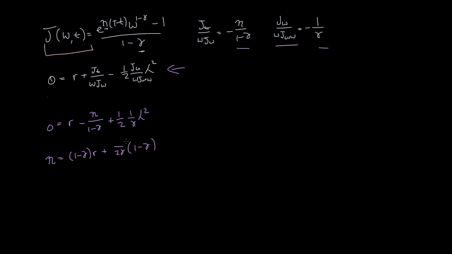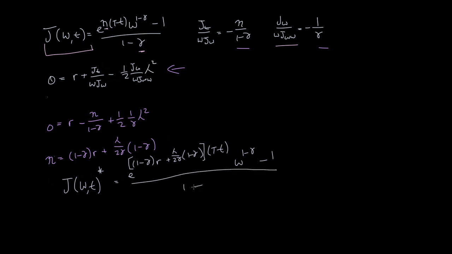Now we need to take eta and plug it into JWT, and we will have found the optimum trajectory here of wealth accumulation. This is the function that will maximize our happiness at every step throughout our lives. I wish I had a function like this. T minus t, w 1 minus lambda minus 1 divided by 1 minus gamma. And that is the answer.